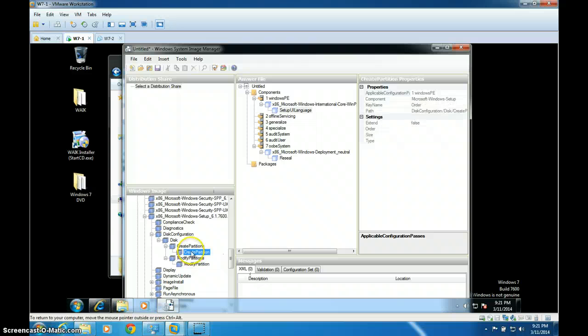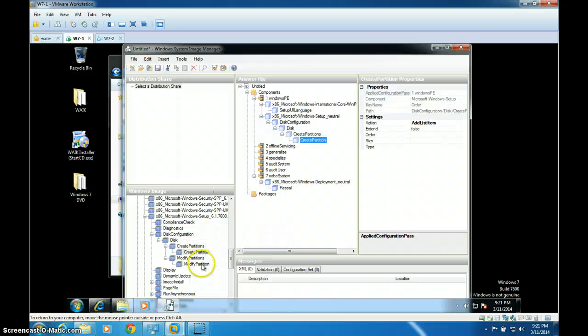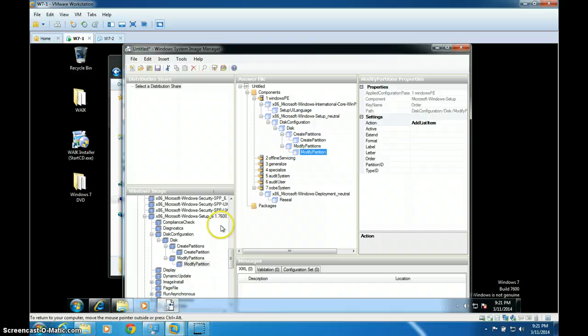If we use them, let me open them up so you can see them. Let me set them to pass 1 again. These would automatically create partitions on the drive of the computer that you're installing this in. So you can have multiple partitions, creating and modifying. You can have two or three or four partitions and have the Windows Install CD do all of that for you instead of having to do it later yourself. It's actually very convenient. So we'll just leave it with that for now.